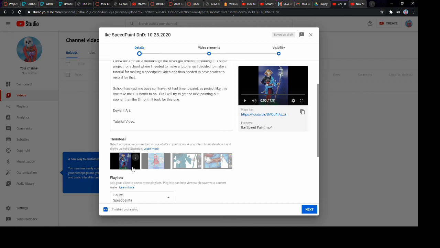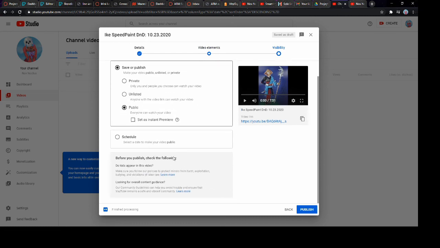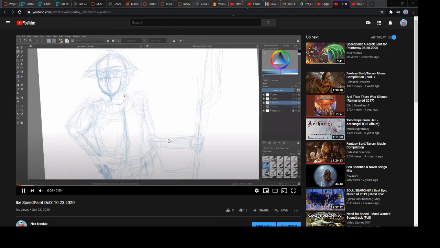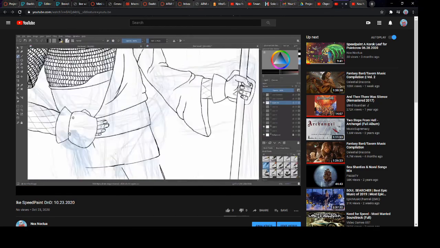Next, you'll want to give your video a thumbnail. So you go down the thumbnail section and you can add a file. Now this file has to be under 2 megabytes. Usually I use the image that I've painted, but you'll probably have to edit that image in another image editor to shrink it down to 2 megabytes. You also want to make sure that when you upload your video, that your video is set to public. And then hit publish. Your video is now uploaded for everyone to watch and enjoy. I'd go ahead and give it a watch yourself just to make sure that there's nothing wrong with it and nothing you need to change.